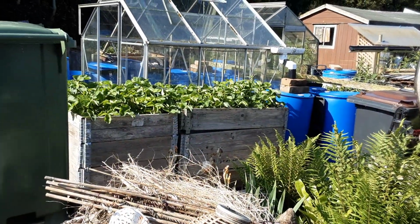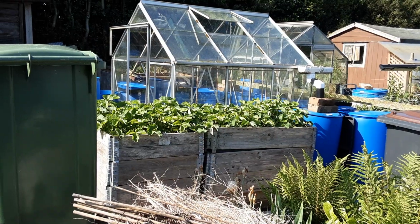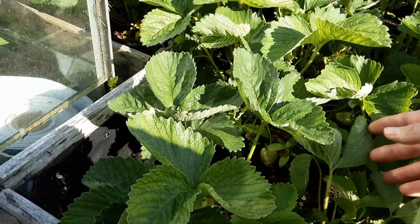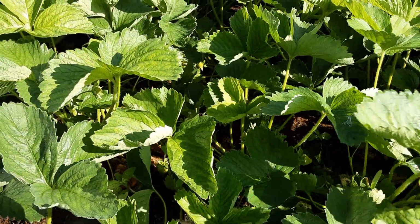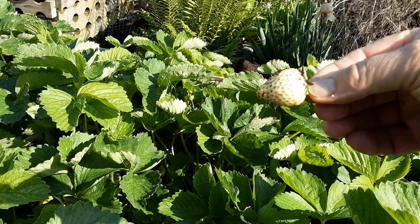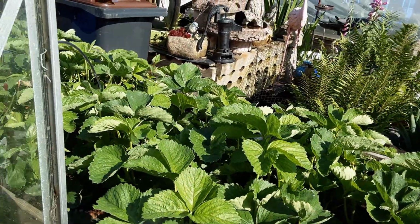My first strawberry was over there. I saw it in the morning. I thought I'll pick that before I go home, which was over a week ago, and the damn blackbirds got it. I was gutted. But they're definitely growing better in the cage. All the wet weather, you get more spoilt than you do eat.